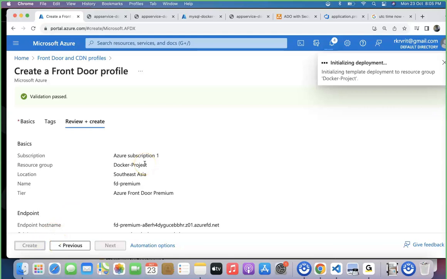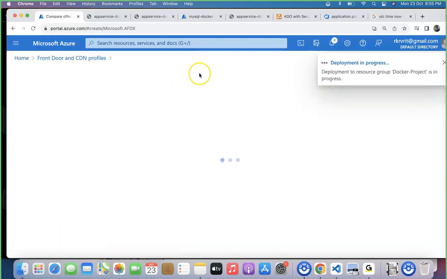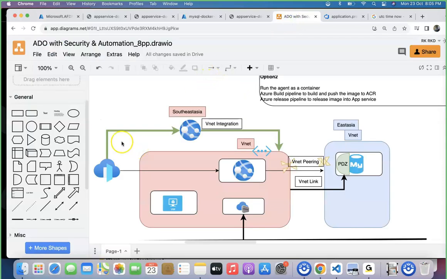Now what exactly did you attempt? You just created the Front Door premium. The advantage of the Front Door premium, you know that already. The Front Door premium will make a very secure connection to the app service. And the app service is already VNet integrated with the VNet. Then this VNet is already connected to the other VNet, with VNet peering and VNet link, and your traffic is completely safe. No problem as part of your particular API traffic. So this is absolutely fine.